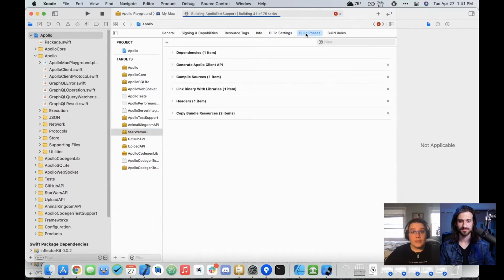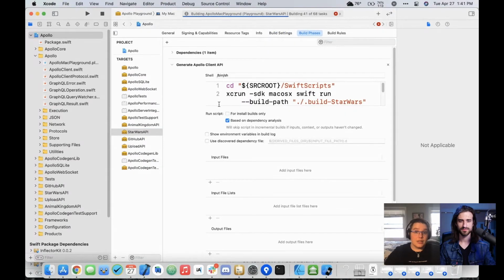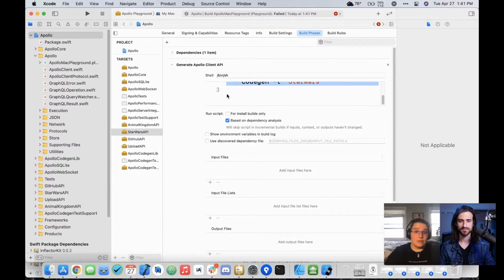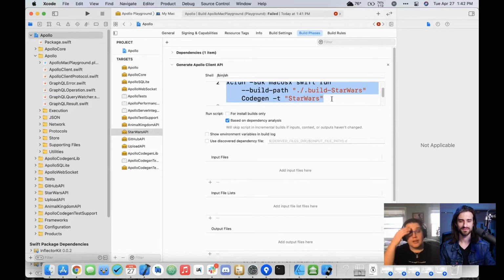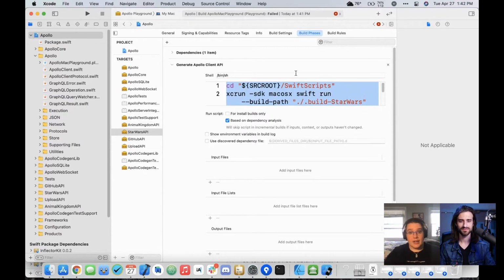Build phases. What this is actually doing is running a little script that's been written in Swift. It actually allows you to run different code generation build steps. And then you're able to write a bunch of the code that you need to say, okay, these are where my files are, these are where everything else is.